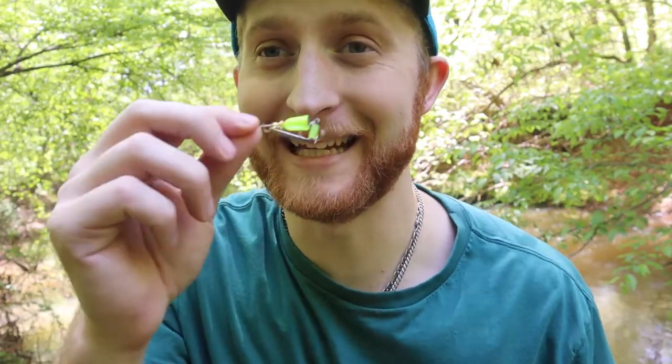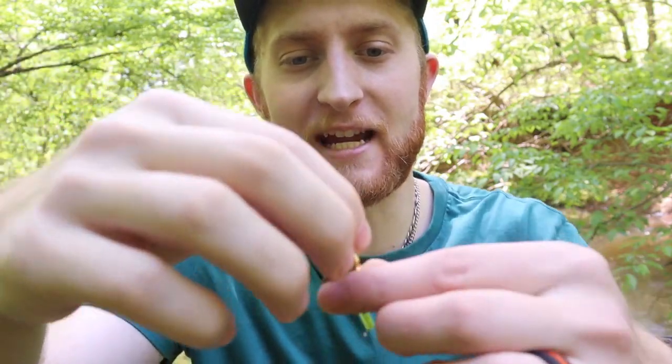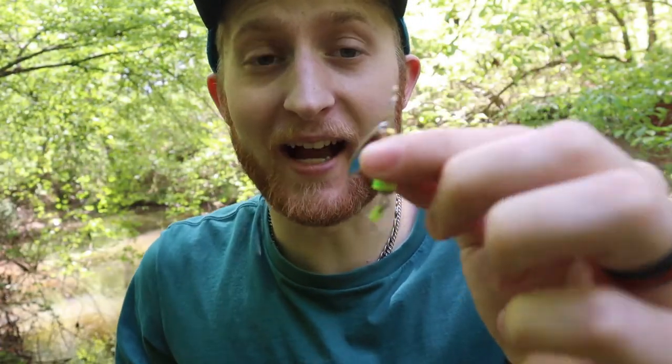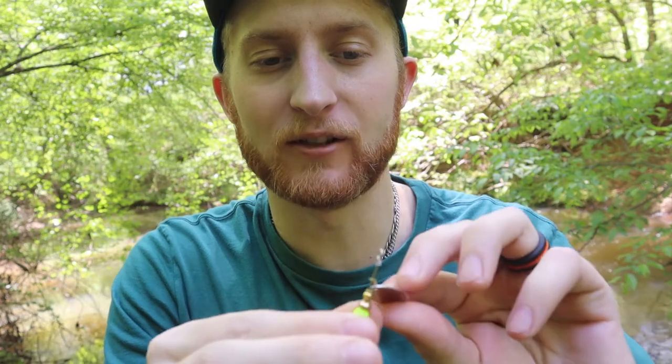All right, so we threw that other one around a little bit, but for some reason the blade on it's not quite working right. So it is time to go to the final lure, which is right here. And I am excited to throw this. It's bright green, it's chartreuse. This is gonna rattle around and make a lot of noise. The blade looks like it's gonna spin really well. I'm excited. Let's get after some fish.